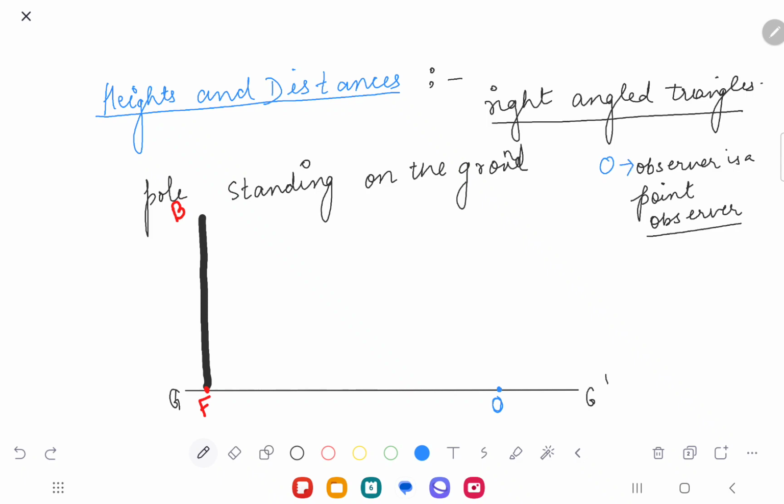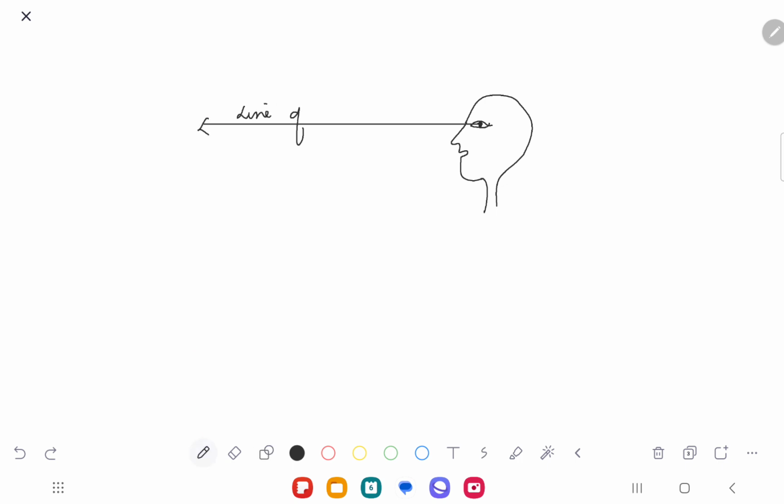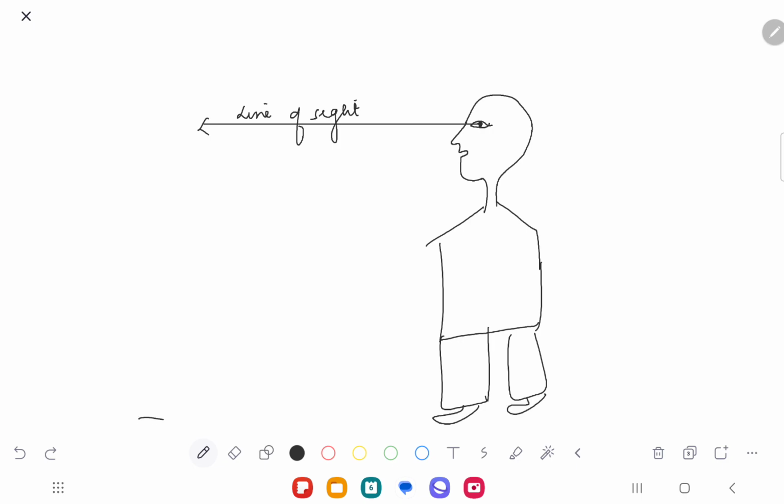Now you understand that, if for example, this is the person. This is the person, right? And the person's eye is here. And now the person is actually looking straight. So when the person looks straight, I hope you're understanding, this shall be the line of sight. So let us suppose the person is standing somewhere here, right? The person is here, and this is the ground. And there is some pole which is exactly the height of the person.